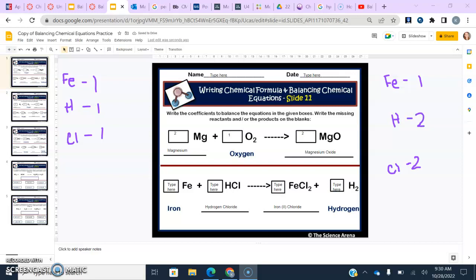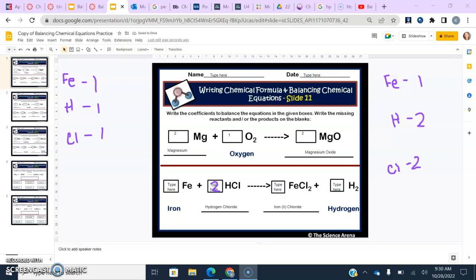Okay, now right off the bat, I notice that this is not balanced, right? Because I have one iron, one hydrogen, one chlorine, and then I have one iron, two hydrogen, and two chlorine. So I have to figure out how to balance this equation. Right off the bat, I can see that my hydrogen and my chlorine both need to go up, because it can't go down. So I have to get it to at least 2. It could go up beyond that, but at the very least I got to get those to 2. So we're going to add a 2 coefficient to my HCl.